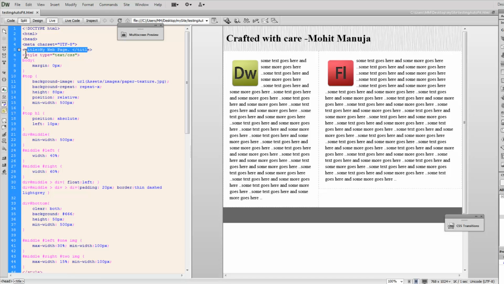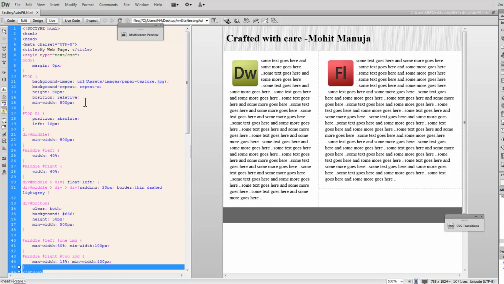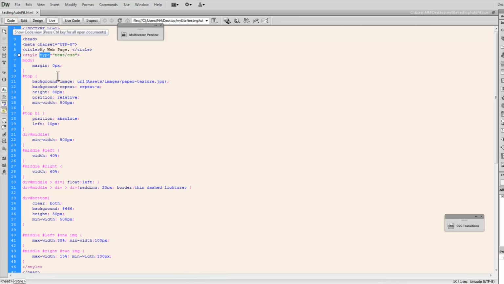Now I've used internal styles out here. Feel free to keep an external style sheet, which is the correct way of working. Just for convenience, I've kept it as an internal style sheet. So we have the opening style tag and the corresponding closing style tag out here as well with the type attribute. Okay, so upfront out here in line number 7. In fact, let me just shift to the code view completely.